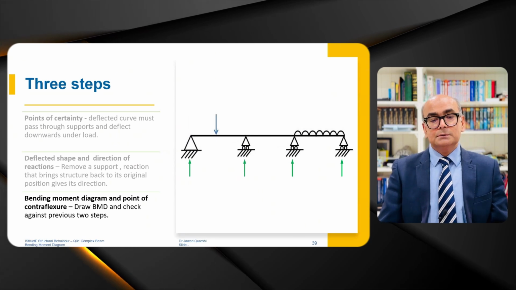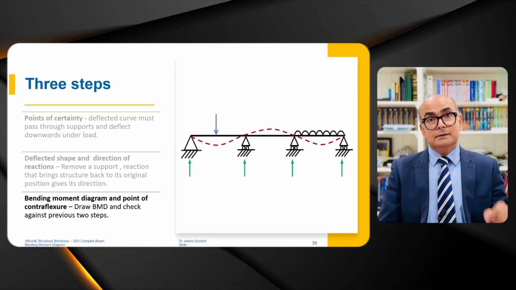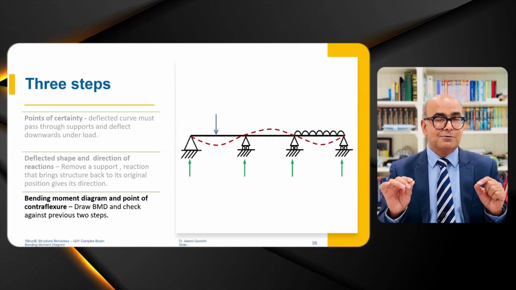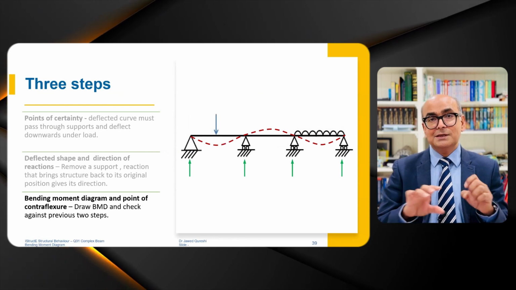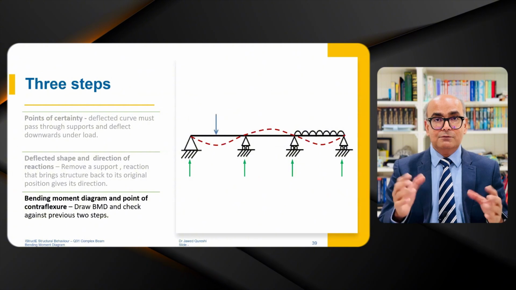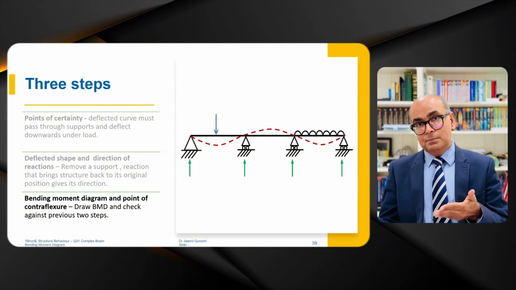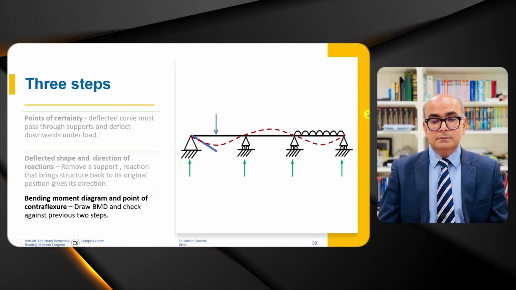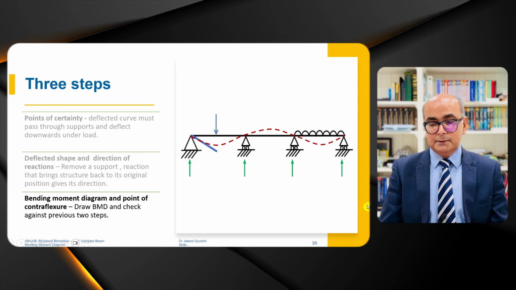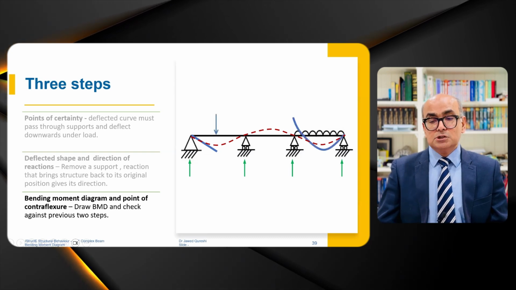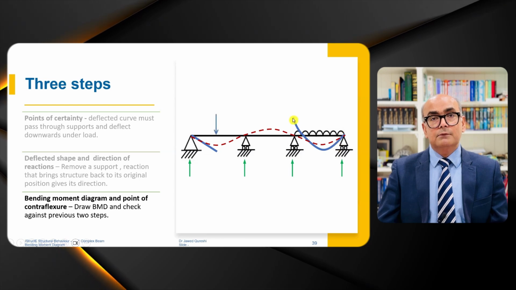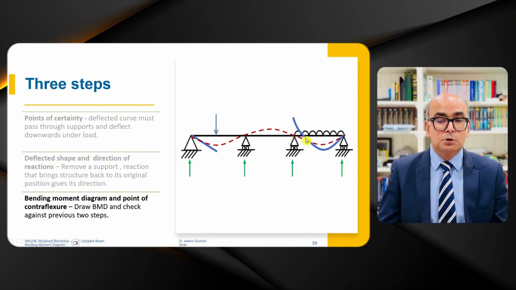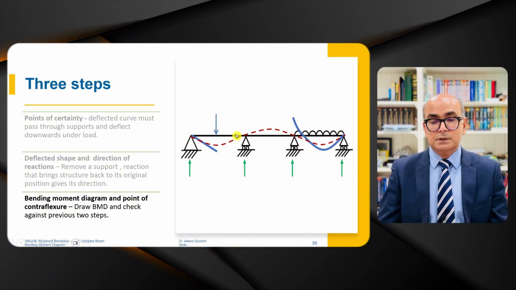Thirdly, we have to plot the bending moment diagram. And this deflected form is going to guide us hugely in coming up with the right bending moment diagram. So they all go hand in hand: direction of reactions, deflected form, and bending moment diagram. So first, it will come down here. The reason is that load is being applied. And secondly, at the distributed load, we will have a parabola or curve, and it is passing through some point over here, which is called the point of contraflexure. The reason is that we have continuity over here.